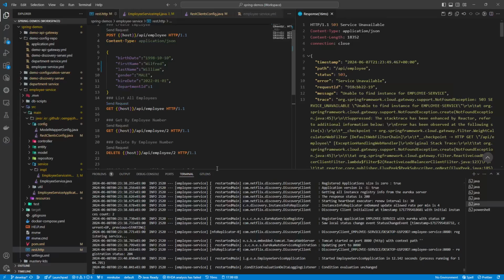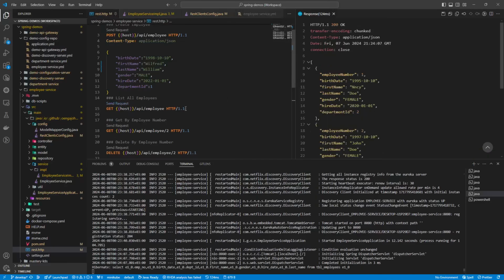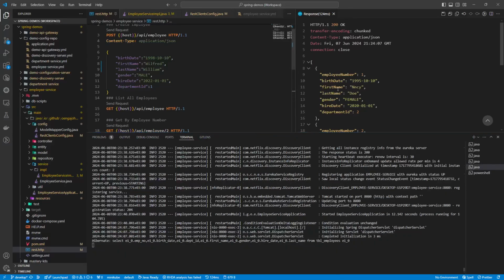So we are waiting for the API gateway to fetch the new information about the status of our service. You can see that it takes a few seconds or minutes to register fully. So waiting for it. Yeah, now you can see that it has been able to register. Just wanted to show you that whenever you need to, give it a minute or two to ensure that it's able to fetch the new information.